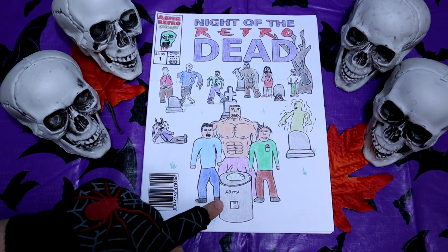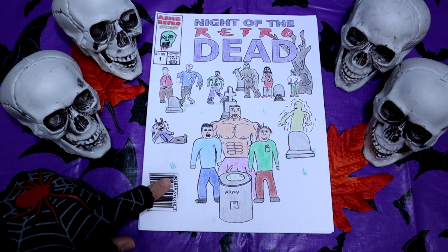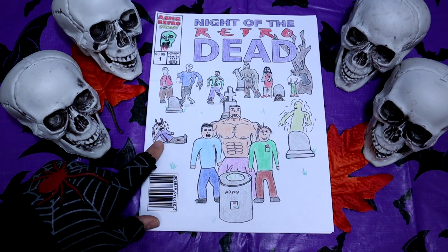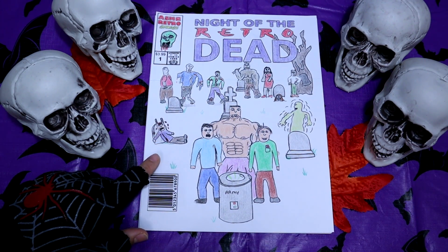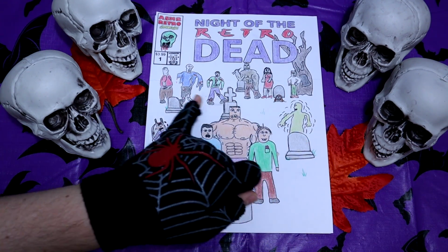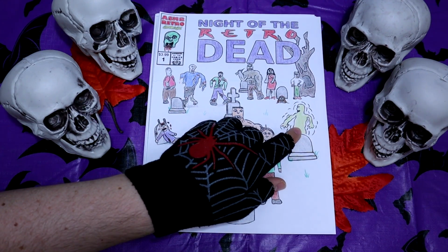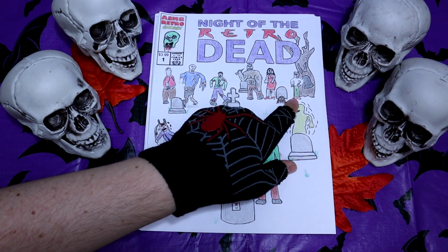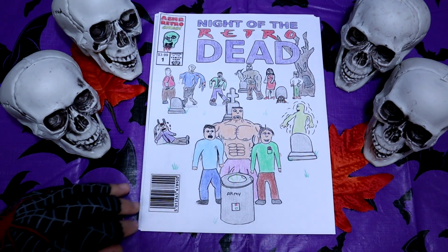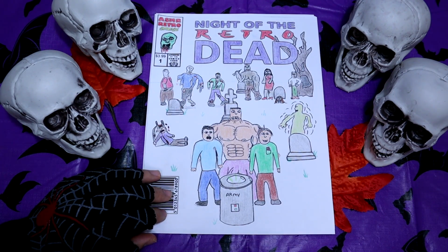And it's got an army barrel, very much like Return of the Living Dead, the movie, which, by the way, I'll talk about more later in the month. You see some poor victim over here. So they're in a graveyard, clearly. You have tombstones here. And then you have the zombies. There's one jiggly zombie here, an old man zombie, and many more zombies. So there is the cover, and we'll talk more about the characters.